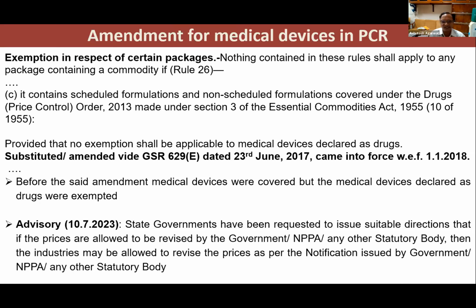We have also requested the state governments to allow the increase in prices wherever required, and they are being allowed by the government or by the NPPA or any statutory body that these prices can be revised, because there was some problem in a few of the states that state governments were not considering it, and they were taking it that revision in the prices or changing the prices is not allowed. So this is the way we are working in the country with the legal metrology.